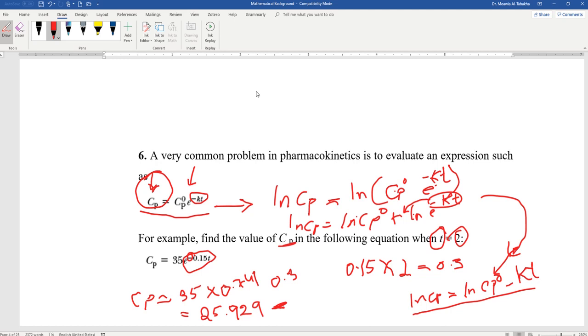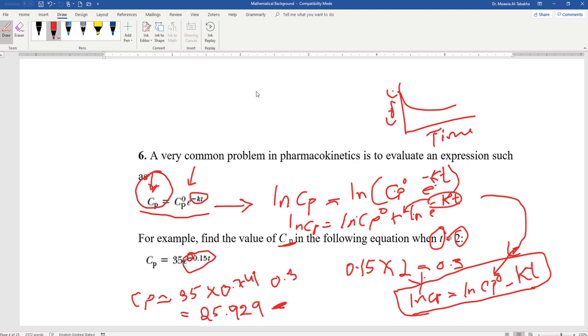Let me tell you why this is an important equation. Look, in pharmacokinetics, especially when we start talking about IV bolus administration, as I already explained in the lecture, we have time and concentration, right? And if you remember, I was drawing something like a curve. Now, the problem with the curve is that it's not accurate in predicting the concentration at any time. This equation actually resembles or demonstrates a straight line equation.